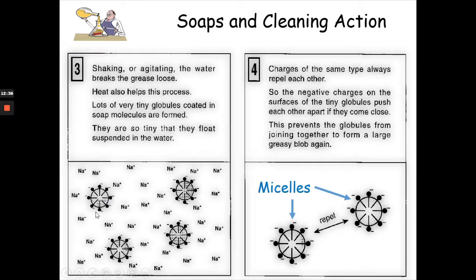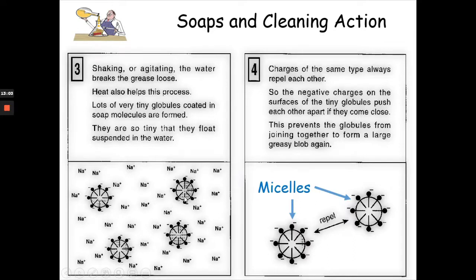So this is very similar to the way emulsifiers work. These soap molecules effectively stabilise the droplets of oil because each droplet of oil or grease is surrounded by the hydrophilic heads of the soap molecules. Then they can interact well with the water. They can become stabilised and float around in the water without coalescing, which means clumping back together.